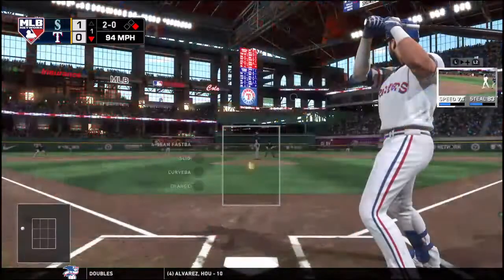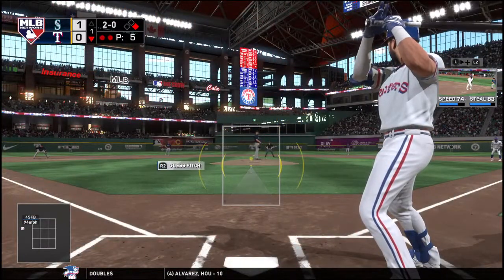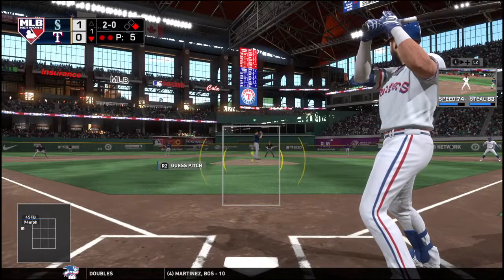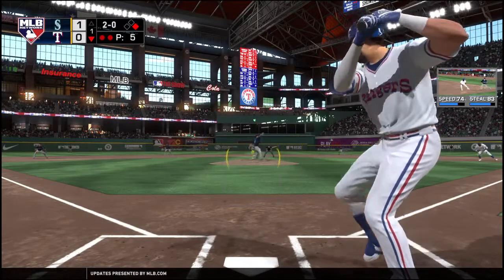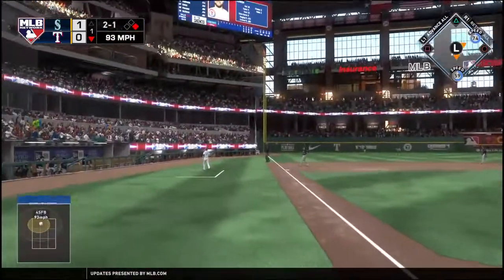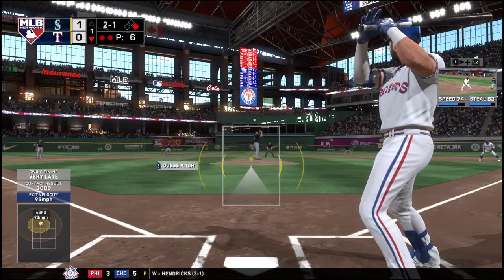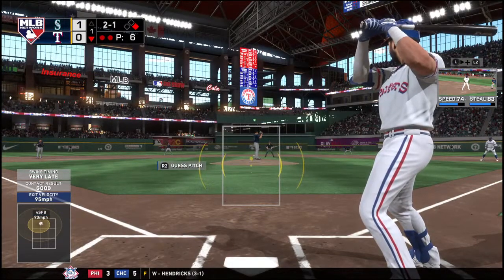Yeah, Matty, this definitely looks like a situation where somebody's going to have to call a team meeting. I don't know if it comes from a veteran or the manager decides to close the doors for a second, but this team has not played well. They find themselves losing lately. They lost the last game, and they're going to need a spark to get this thing turned around.